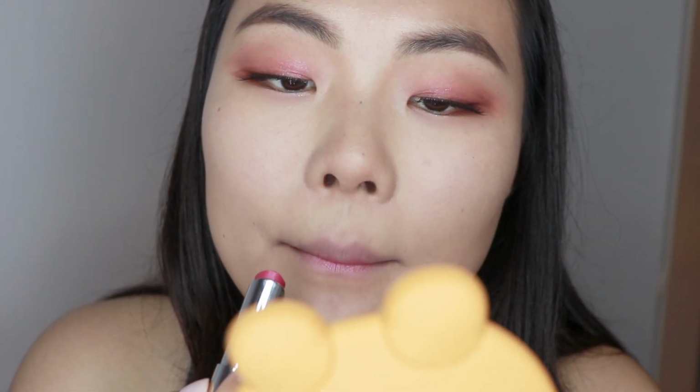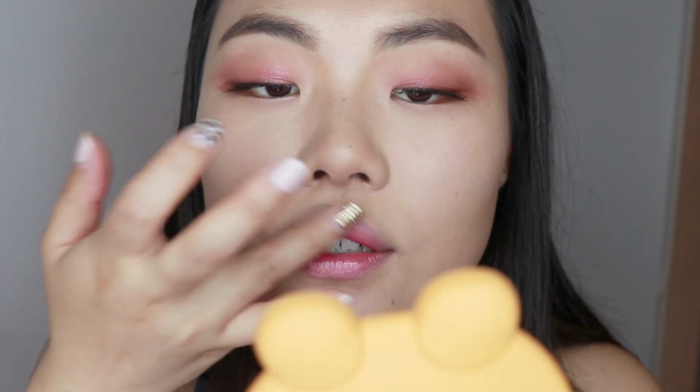Now I'm gonna go ahead and use a lip product that I would normally use, right? So this looks like a shade that a lot of Korean girls would like using. It's kind of brighter and creamier, and what they would normally do is create this ombre look, as if you just bit into a popsicle. So they focus the color on the center of their lips and then blend with their fingers, kind of like that. But it's a little kind of pinkish for the eye look I'm going for. I'm gonna add a more muted rosy pink shade.